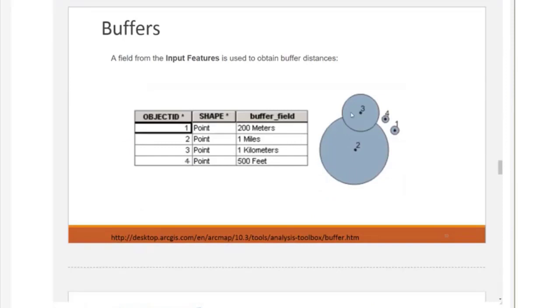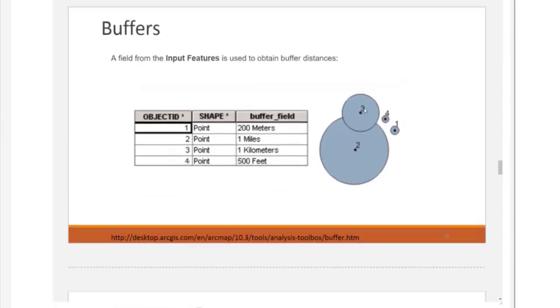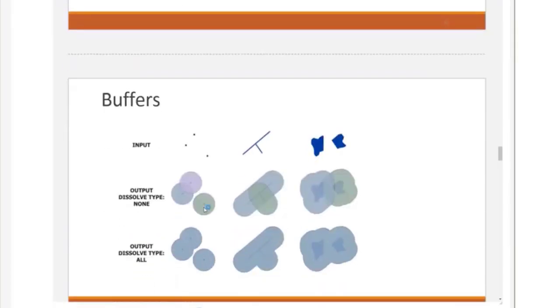We can also do another advanced analysis. Let's say we want to create the buffer based on the information of another variable. We say create the buffer and customize them: 200 meters for the first one, for the second one 1 mile, and then the third one and fourth one. That means based on the numbers we have in another attribute, we created the buffer. But basically we will be creating buffers just like I showed you in here.